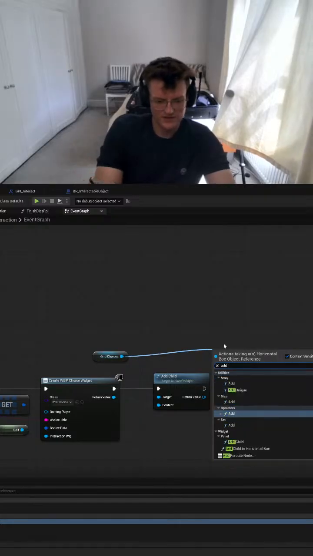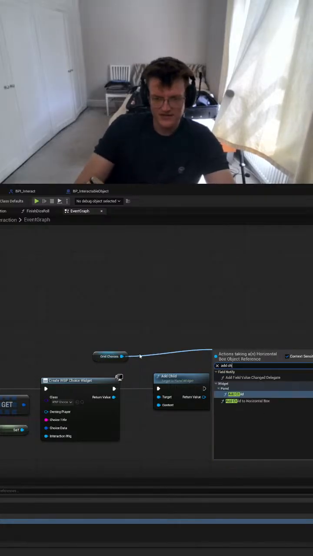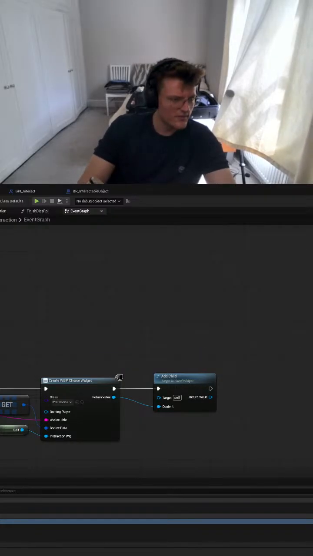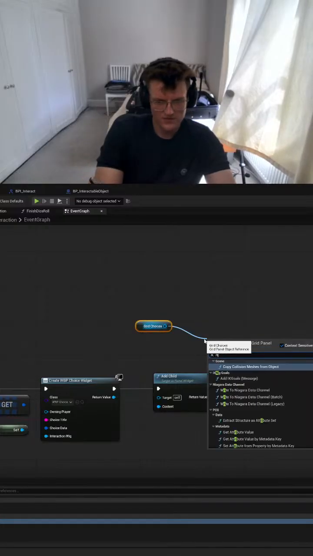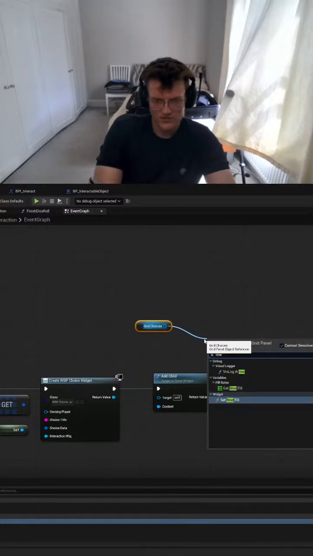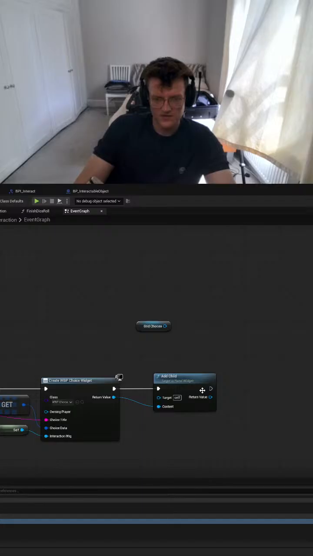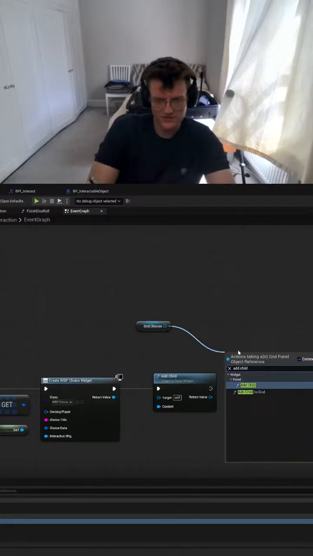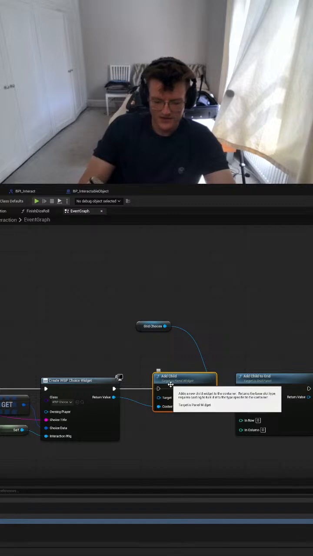Set row. Add child. Why is it saying add child to horizontal box? Maybe this is why it's not working. Row. Add child. Oh, that's why it's not working, just because I hadn't recreated it.